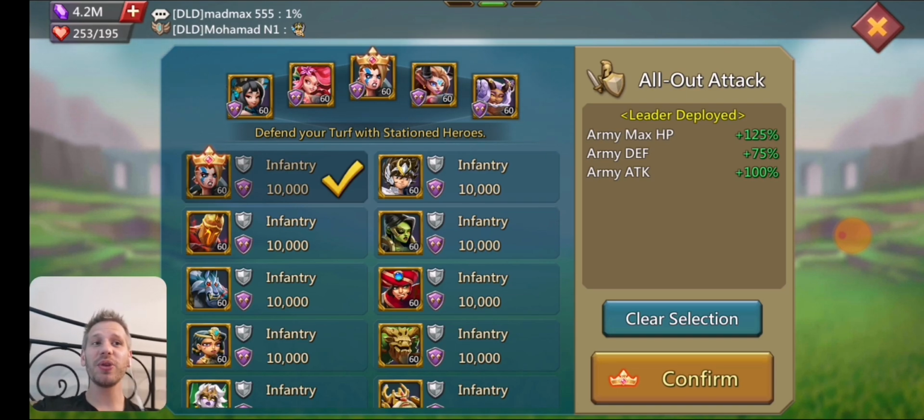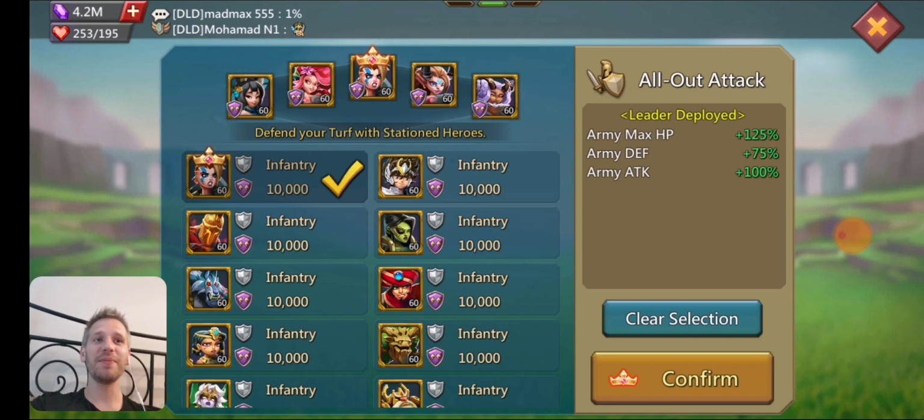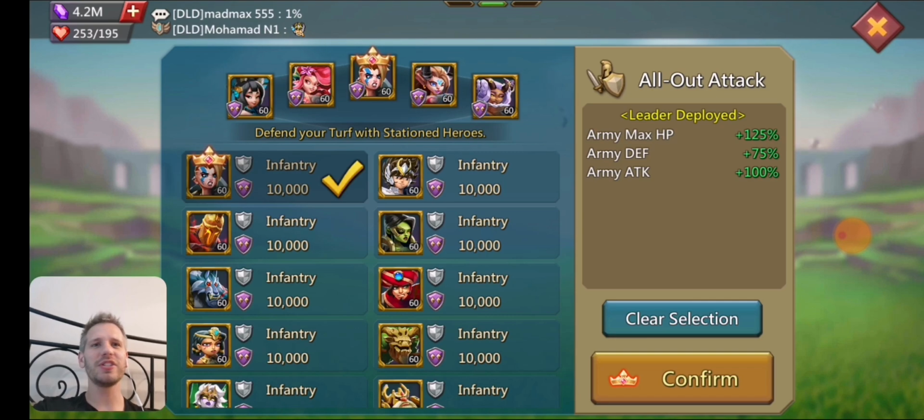So if someone hits you, those are his extra stats he just has from his heroes. Obviously way better than free-to-play heroes. These army attack stats are insane with how much extra attack and defense and HP. So hitting Fekol would just not be a smart idea.